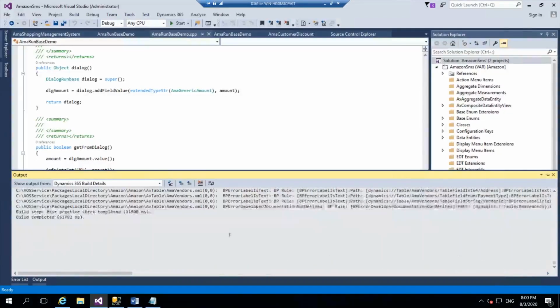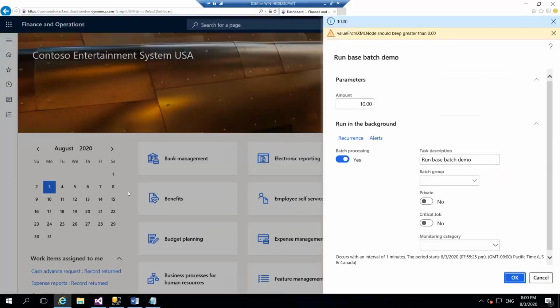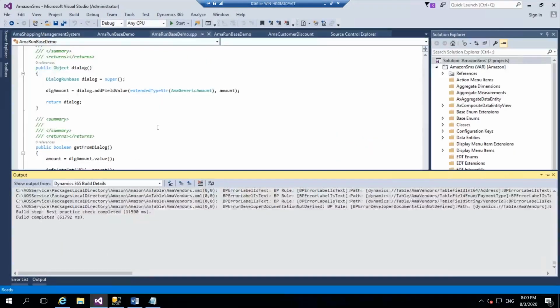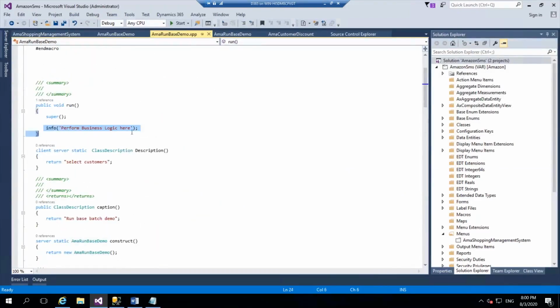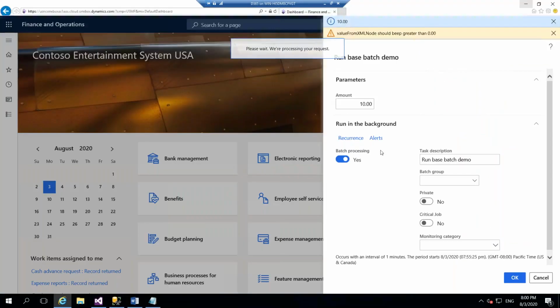So can we do a task like generating a report automatically? Yes, you can do that. Here, I wrote perform business logic. At this position, if you perform the business logic to generate the report, you can generate the report. If you want to perform some third party operation, if you want to hit the service, you can hit the service and process it. You can do whatever you want here. That's what the batch job is for.